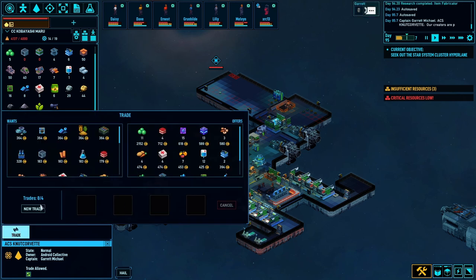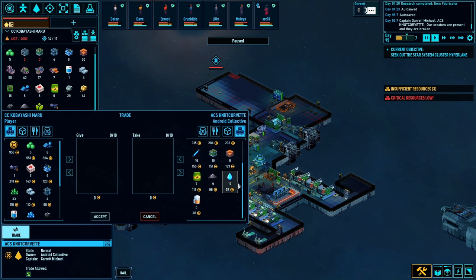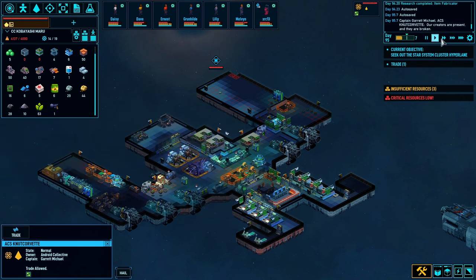I bet you're not going to have water now, are you? I want some ice blocks. Yeah, I want some ice blocks. It's a lot. What can I sell you for this? Plastics. I can afford a bit of plastics. Okay. It's not the water I need, but it should give us a little bit of what we need.